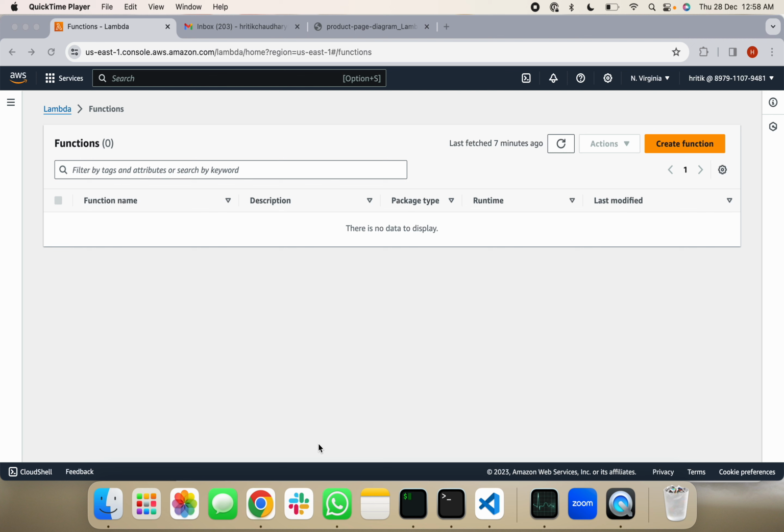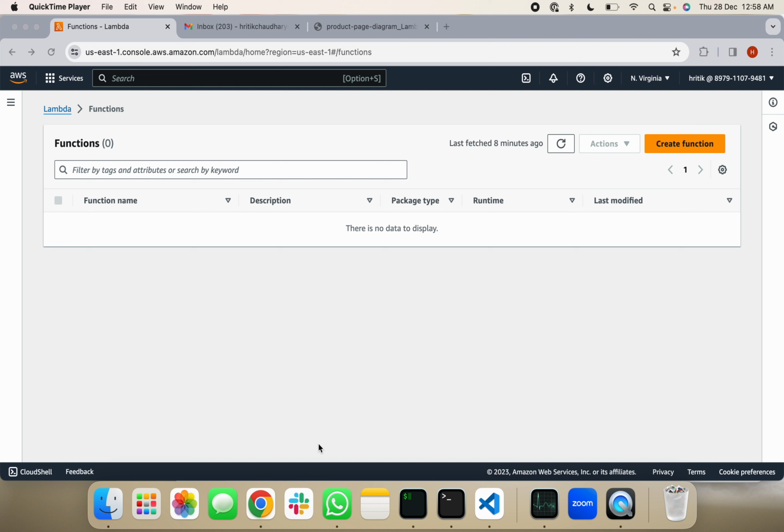In this video we will discuss what a Lambda function is, and then we will see how we can set it up. AWS Lambda is a compute service that runs your code in response to events and automatically manages the compute resources, making it the fastest way to turn an idea into a modern production serverless application.